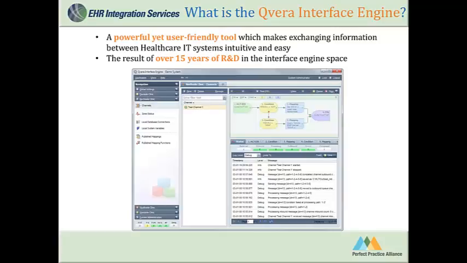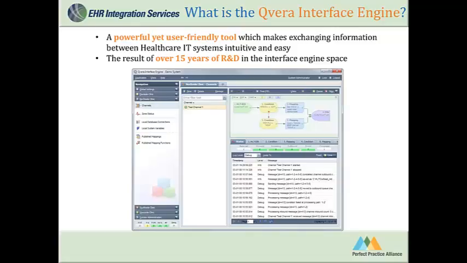And about 8 years ago, we had the opportunity to reform as a company and build a new interface engine from the ground up, which was the Cuvera Interface Engine. What that gave us the opportunity to do was, one, really to take advantage of where interoperability was at the time and where it was heading.